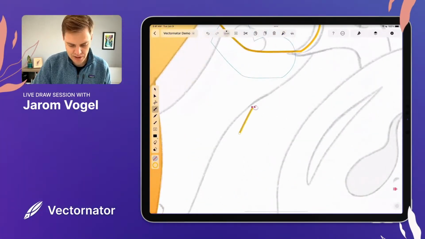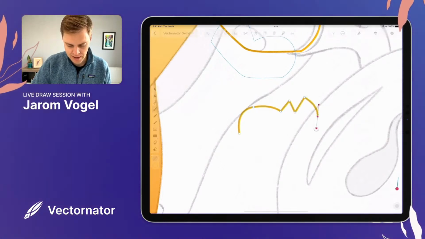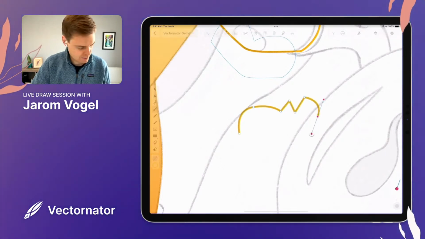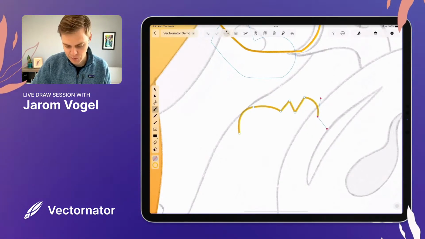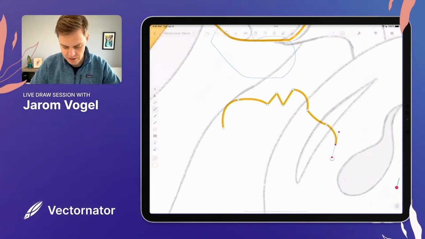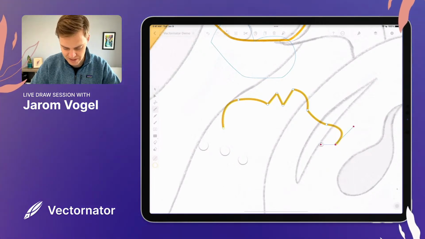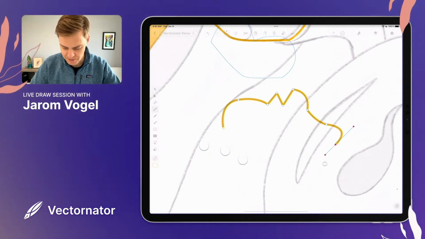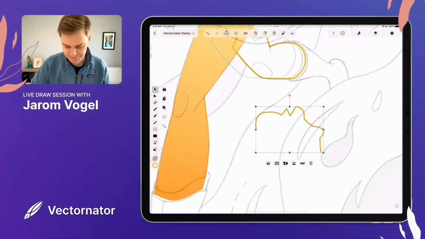So you tap to create a shape, drag to create a curve, or tap to create a sharp point. And as you're dragging to create that curve, if you're using a keyboard, you can hold down Option to break that and have a curve on one side and a straight point on the other. Or if you don't have a keyboard, you can just tap one finger on there as you go. Or I think you can do 2 fingers to snap, and 3 fingers does snapping on only one side. So that is a pretty good way to work as well. Anyway, we don't actually want that shape.